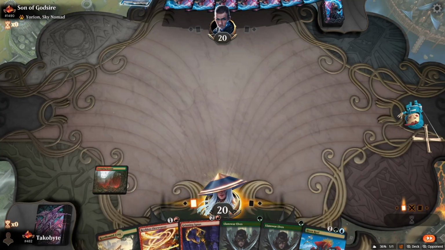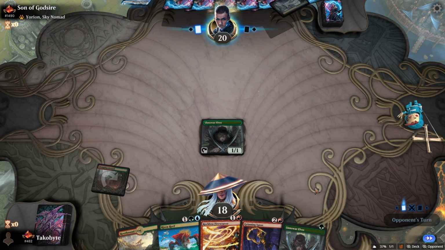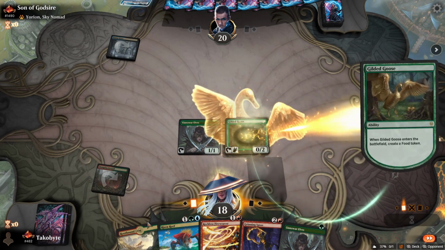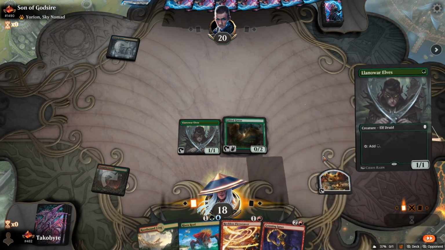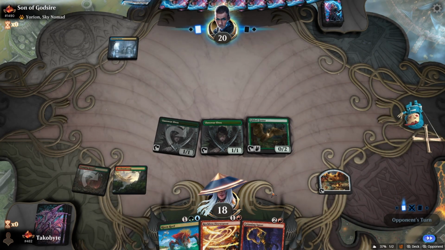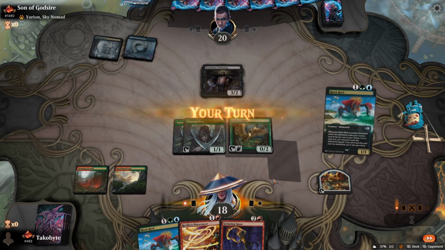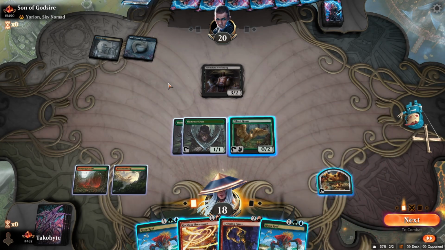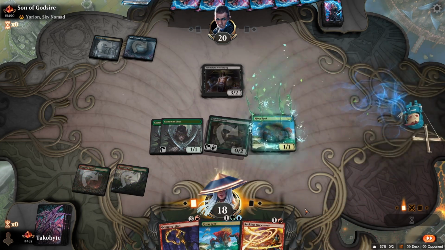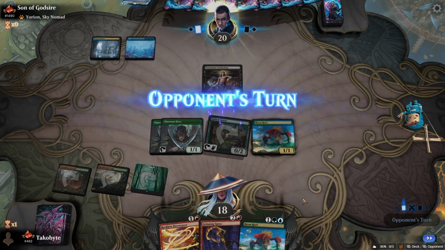Okay. Wait, I don't have a blue source. Okay, this was a pretty, blue? Yeah, I mean, that's kind of a blue. Tenacious Underdog. Okay, I did not expect a Tenacious Underdog from a Yorion deck, but sure. I'll take it.